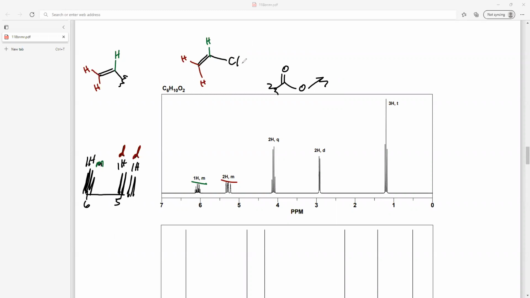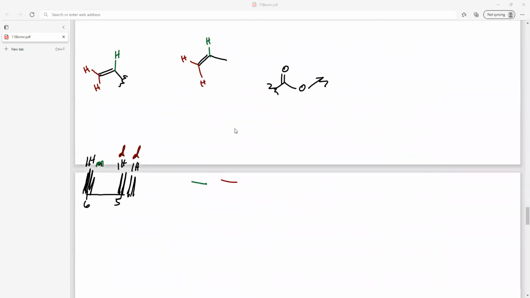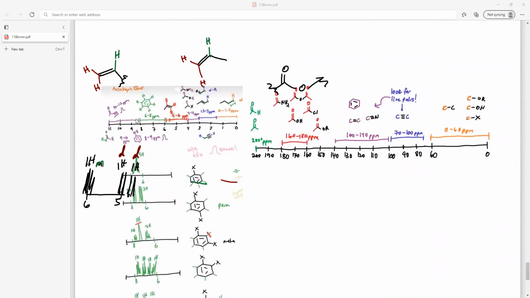Because if you put a CH3 here, again, you've done that thing where you finished the molecule. This is propene, but that's not what we want. It's definitely going to be one of the CH2s. The other thing too is that you can see that the CH3 is near 1, and the CH2s are a little bit higher. So you could also make the argument of which peak makes more sense next to a pi bond, right? Alpha to an alkene, where do we tend to see protons? We tend to see them about 1.5 to 3.